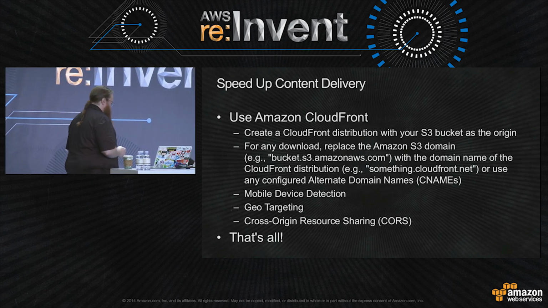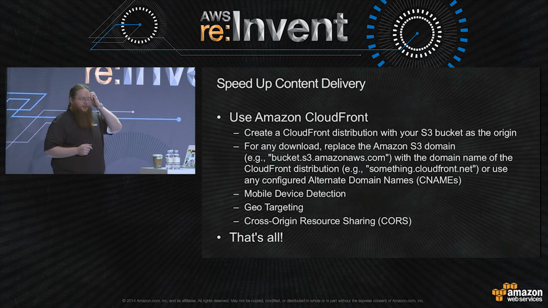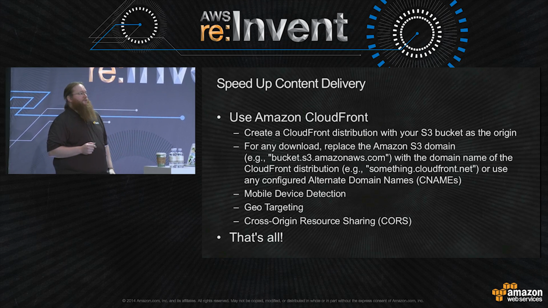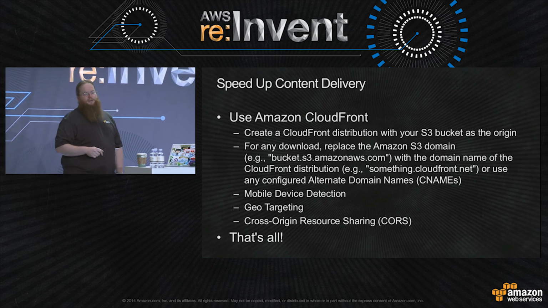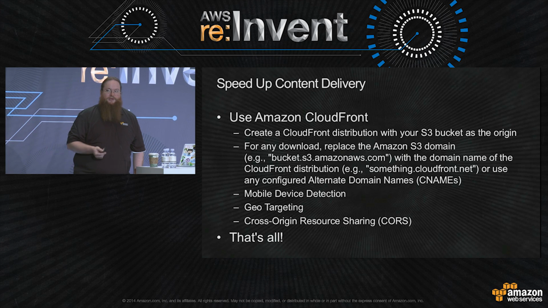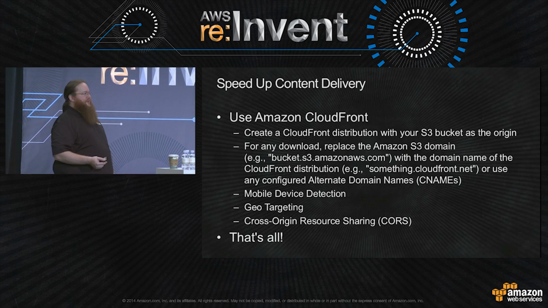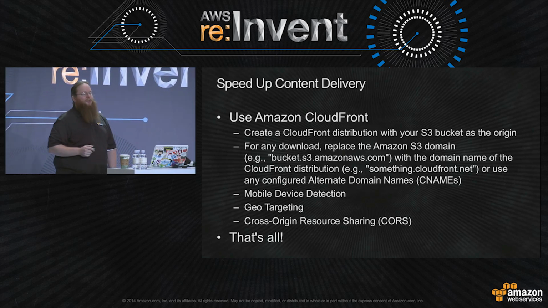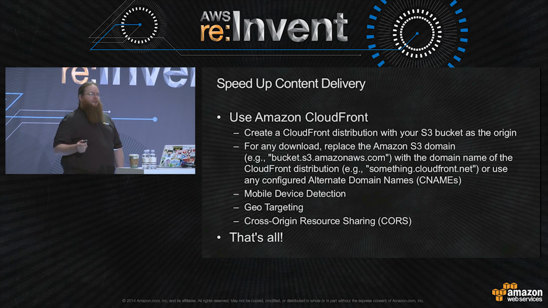So we talked about S3, and certainly you can use S3 for all of your delivery of files. But if you want to make those files available closer to your users, we can actually use Amazon CloudFront. CloudFront is a CDN, a content distribution network. We have a multitude of POPs across the globe. So all you have to do is basically set up a CloudFront distribution in front of your bucket, and then you can access those files through CloudFront, and that'll speed up your downloads quite a bit.